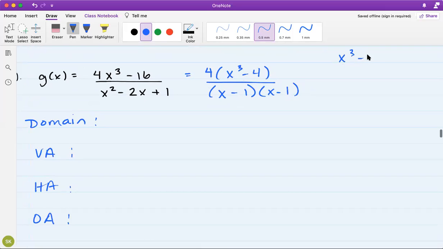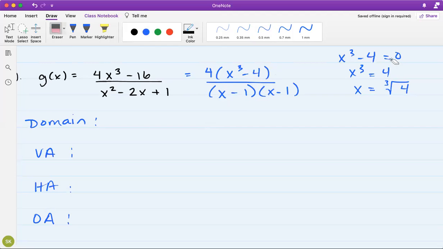Notice that if x cubed minus 4 is 0, then x cubed is 4. But our roots are just going to be the cubic root of 4. So x minus 1 definitely doesn't go into here. Plus, if you plug in 1 here, you get 1 cubed minus 4, which is negative 3. Remember the remainder theorem. If x minus 1 divides this, so if it's a factor of this, then if you plug in 1, the opposite of what you see here, you should get 0 when you plug it into the polynomial. Because we don't get 0, this x minus 1 doesn't factor it.